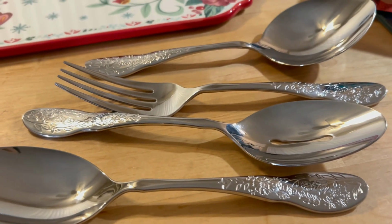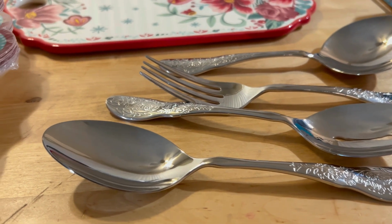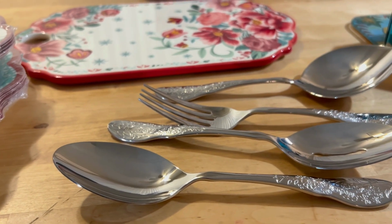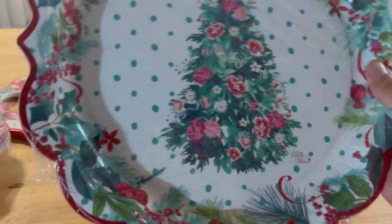And that's a set of four, and I got these on sale. Hopefully they're still on sale, you all. Go online, because I got a lot of things on sale. So I'm going to show you the paper plates, and then I'm going to show you the clothing, her little sweaters that I got on sale right now as we speak, okay? All right, now let's go to her paper plates.